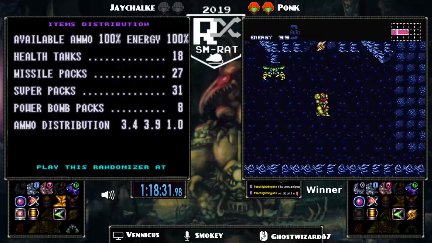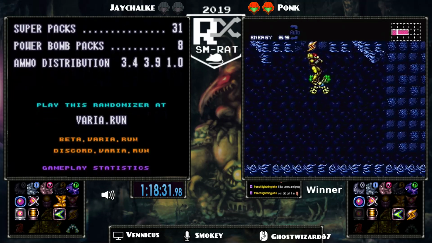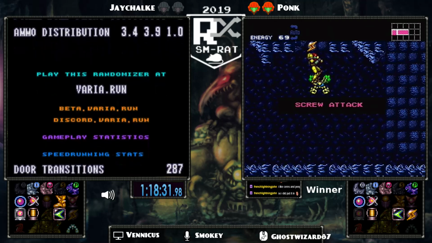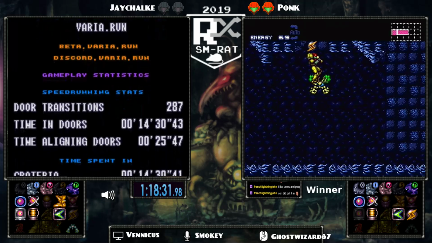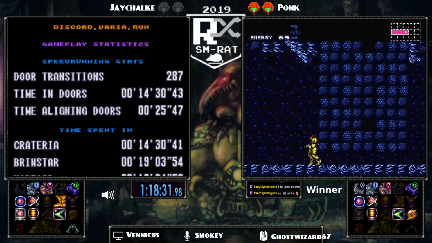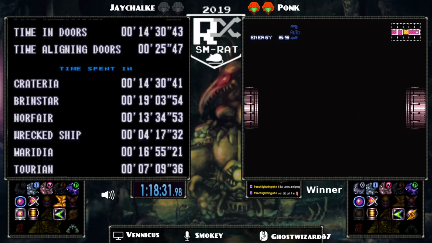Semi-even. I mean, yeah, that's what I thought. I was actually a little surprised Ponk stopped to check as many things after that as he did, but Bubble Mountain was actually pretty stacked. Speed had charge, and the wave location had both space and spring ball. So those would have paid off.